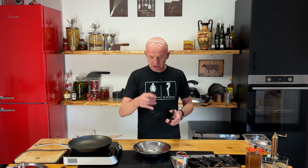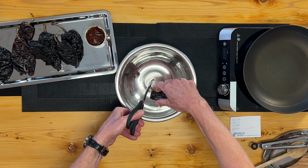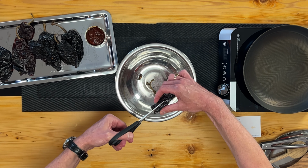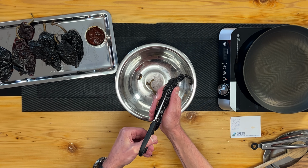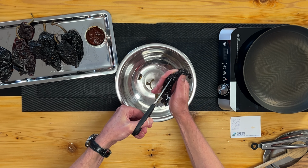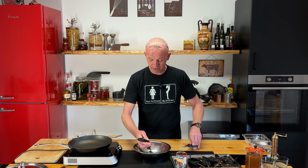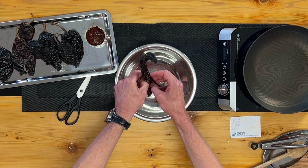But you have to get the seeds out. So you take your kitchen shears and open it up, and see if we can get her open here, because there are a lot of seeds in here, and they're bitter. And also, they are extremely spicy. So if you don't want to kill your guests or your family, then you want to get those out. Yeah, you better not. And my family, they're quite sensitive to heat.